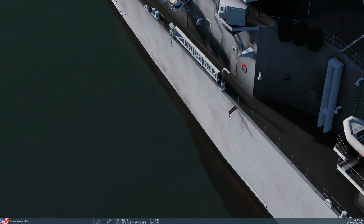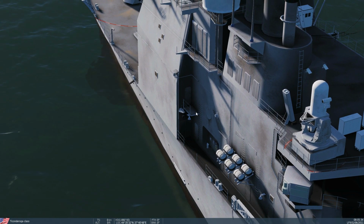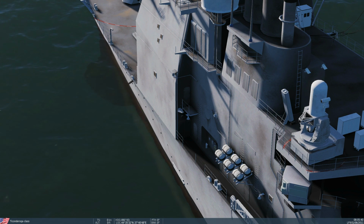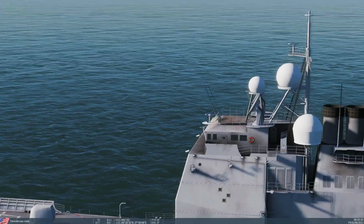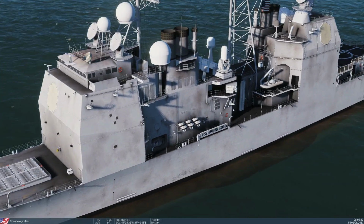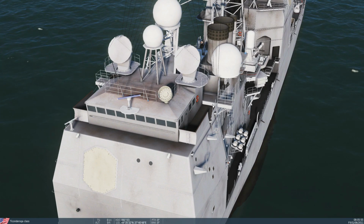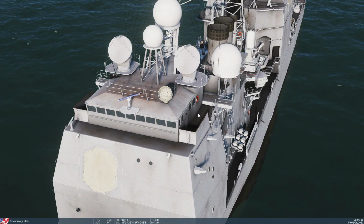What are these things? Are these like runoff for water? They must be, mustn't they? What's that there? Does it turn round and is it for craning goods on board, stuff like that? That maybe is like a trestle for boarding. What the hell is the point of that there? Tiny little no man's bit there. Lovely bit of walkway there. The bosses can go and look out on stuff, whatever the hell they want to look out on.